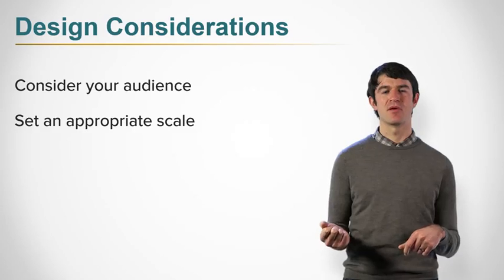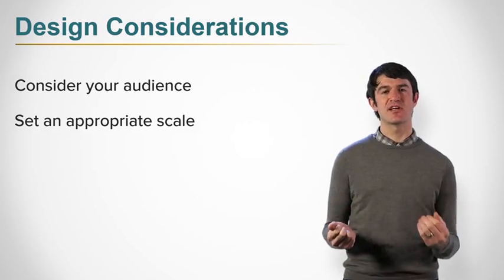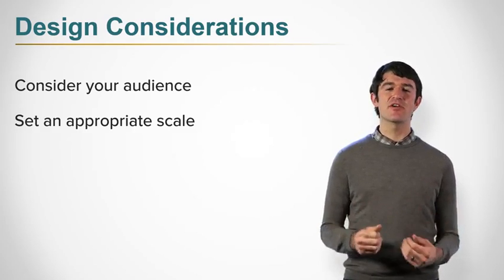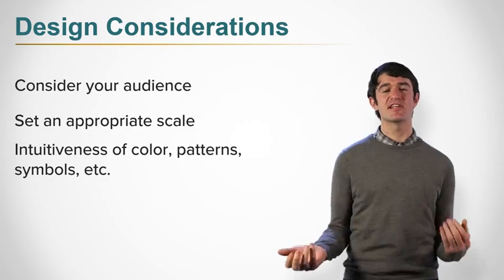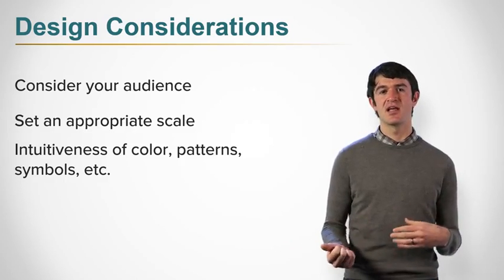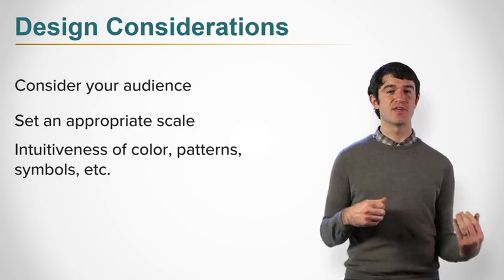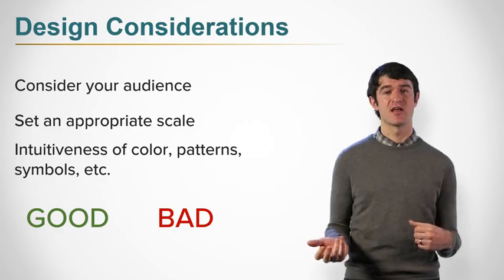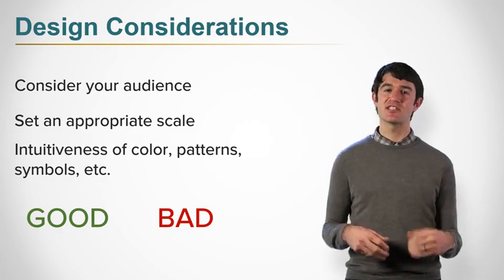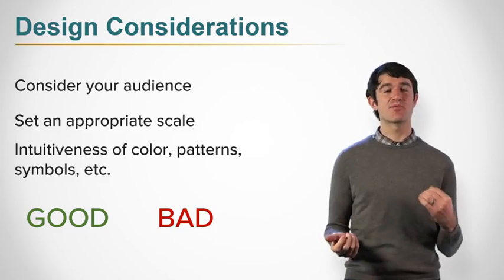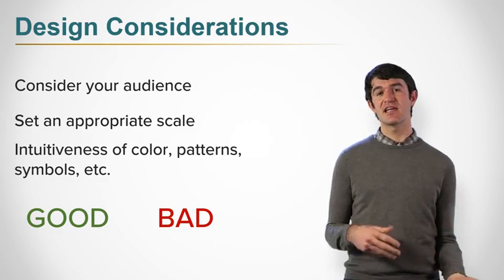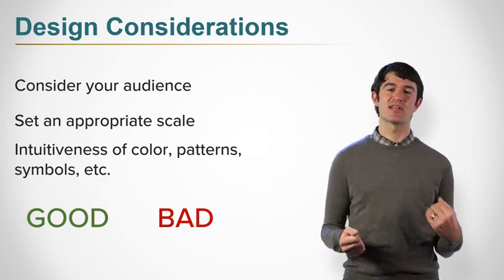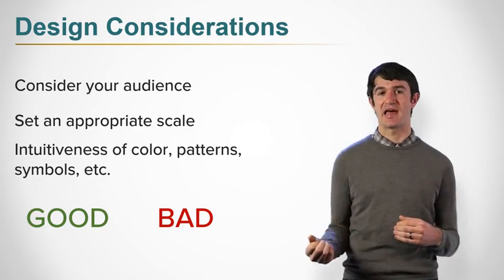One other important consideration in design that we constantly rely on but don't always think about is whether or not a design uses colors, patterns, and symbols that are intuitive to us. If I'm trying to depict something that is good versus bad, using the colors green and red is probably good for most audiences. Conversely, if I'm not showing something that is a gradient of good to bad, I should probably not use green and red and instead use a more neutral color so as not to subliminally influence my viewer into thinking that one thing is good and the other is bad.